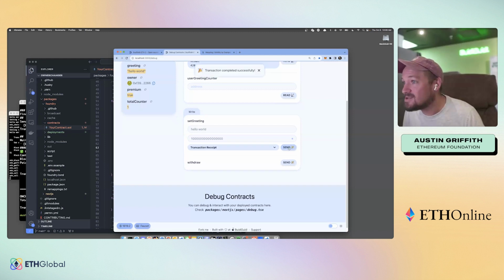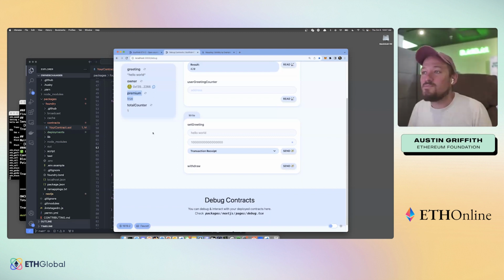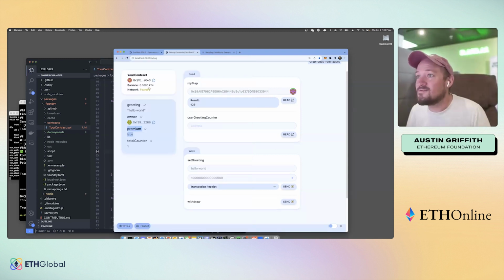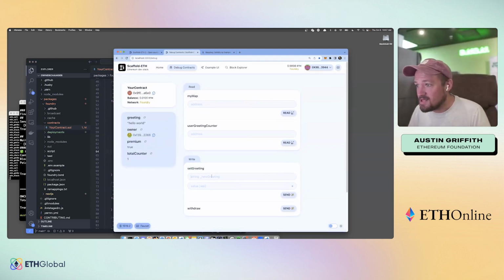So now if I try to say hello world, sure enough, our greeting gets updated, and that premium gets set to true, right? Because there's this extra little thing looking for value, and even the value of the smart contract, let me reload there, is 0.01.